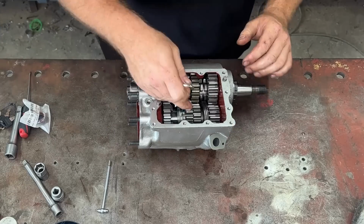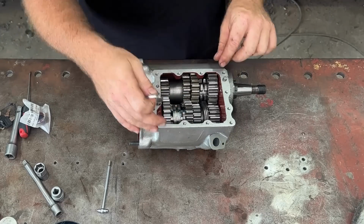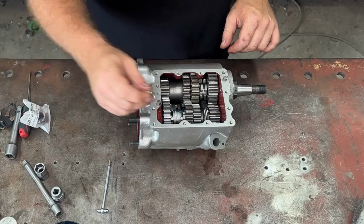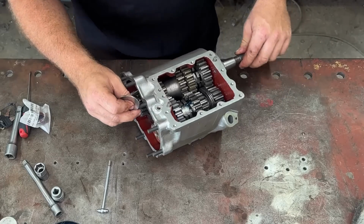And then basically we're going to get to our shifter forks, and I'm going to time this thing. I'm not sure if I'll do it in this video. I think this video is a bit long, so I might do a video on just timing this gearbox. So let's get this counter shaft all buttoned up.